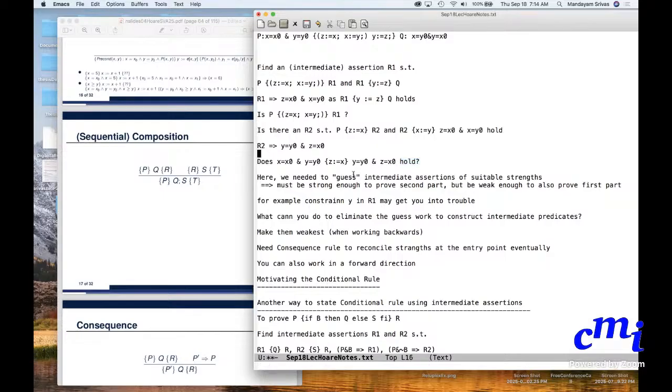In order to check, you can see that this is obviously true, because the value of z which is required to be x naught better be x naught, and y, which is not being changed, is equal to y naught, and therefore this obviously holds. This is one way of interpreting how this sequential composition rule works.